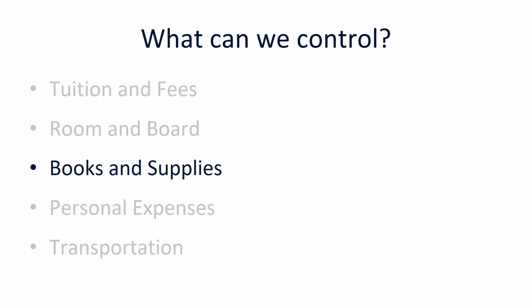So I'll just stress the fact and remind my fellow faculty members out there that we don't have a whole lot of control over a lot of fees and costs of the learning environment. We can't control room and board. We can't influence the cost that students might incur to get to and from campus. But what we can influence and affect change in is the cost for books and supplies that students have to have when they step into our classroom.